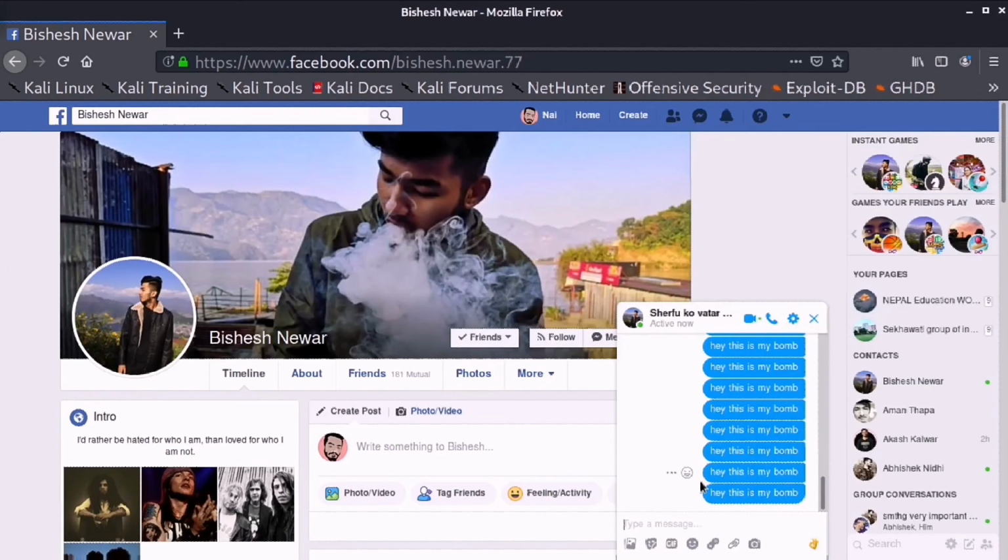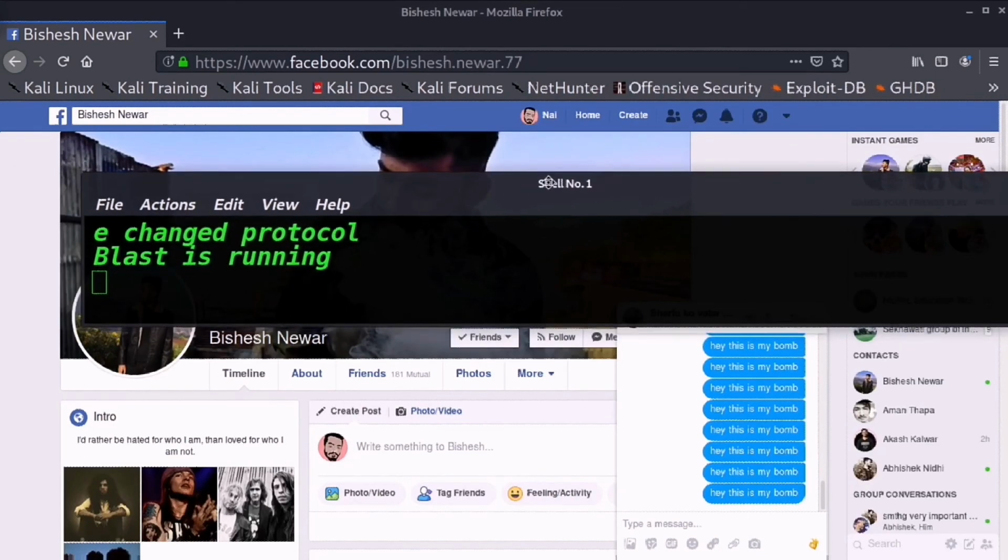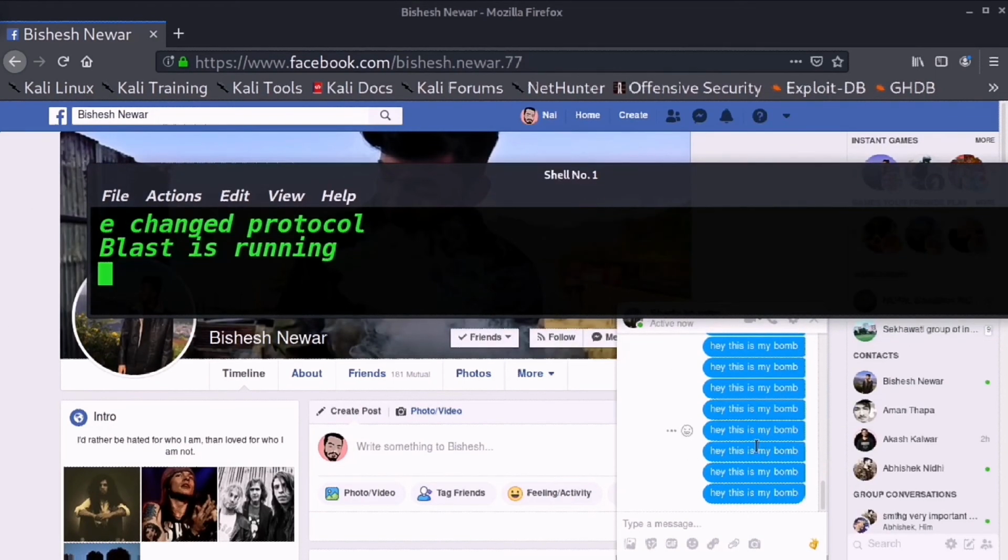Now you can see here it is sending, hey, this is my bomb. And after sending it 50 times, my program will stop. As you can see in the terminal, the blast is running, and the message is also being sent. You can see it here in this part.